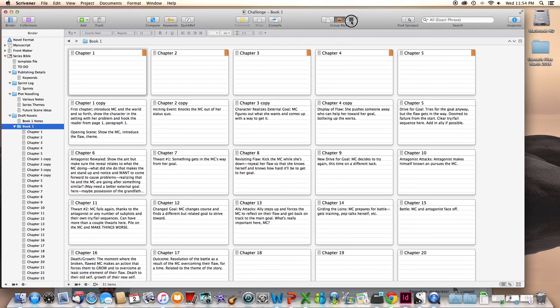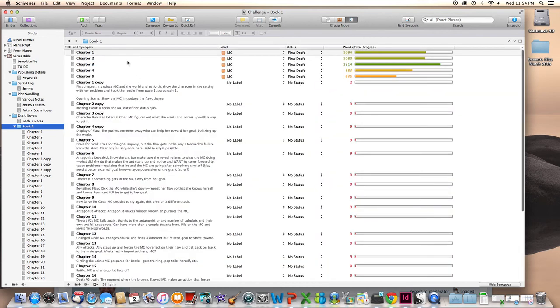And if you look at the outline mode that I've put together, there's the first 5 chapters. They're all from the point of view of the main character. Right now they're all first-person point of view, main character. I'm going to change the status labels, but for now I just plugged them in as first draft. No status means I haven't done anything yet with them. And then first draft means that the first draft is complete. Here's the word counts for each one. And you can see that the total progress bars aren't complete.